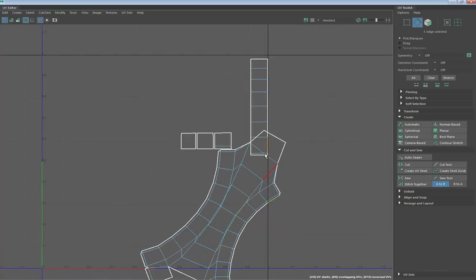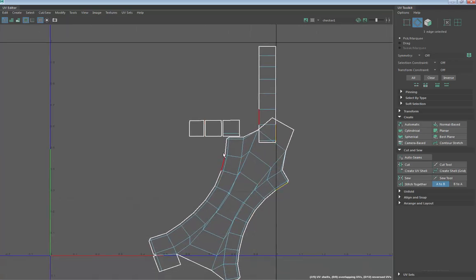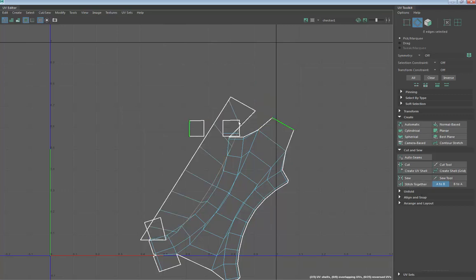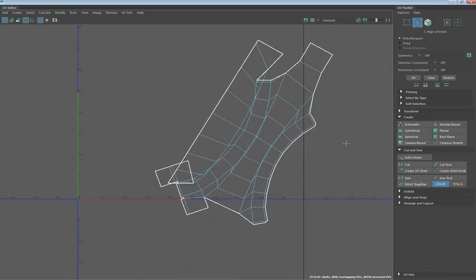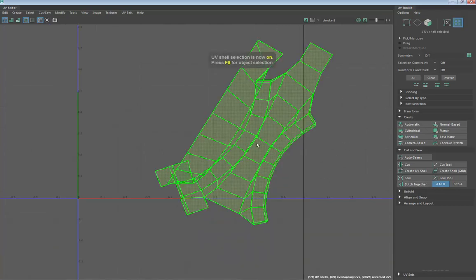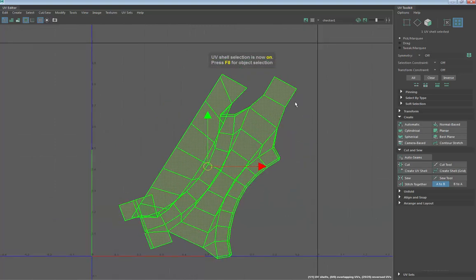We've still got a few more that we might want to attach, so we'll just pick this side arbitrarily and move and stitch. And I've got a few more, so we'll just move and stitch that one. Where's this one going to end up? Sure, we can probably just find either one of those edges should be okay. Stitch together. And now I think we've only got one shell. So that's good, but they are not very clean.